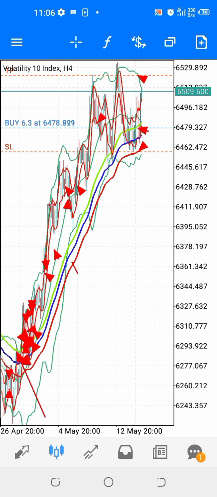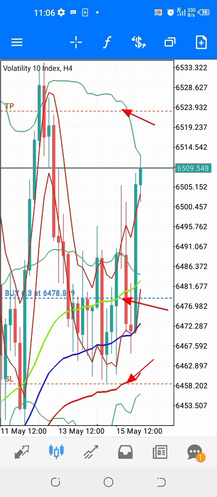I still held onto it. Why? Because I believed in the process. I believed in my own process. I believe in my trading strategy. So you can see how this setup looks. It's going to be very, very interesting, and I'm going to hold this to my final TP. Let's see how it works.